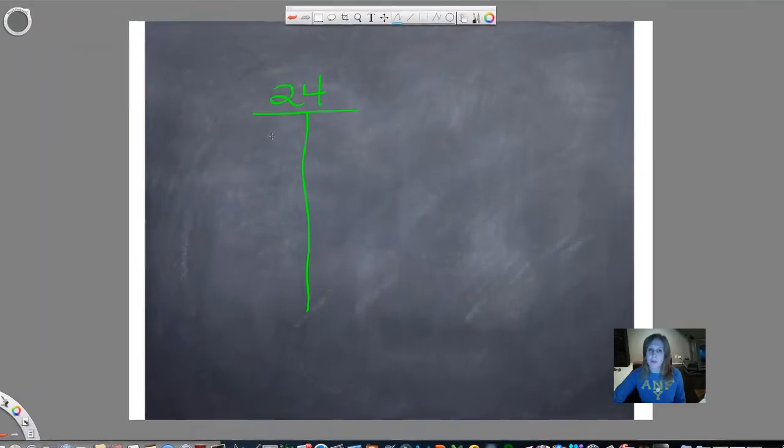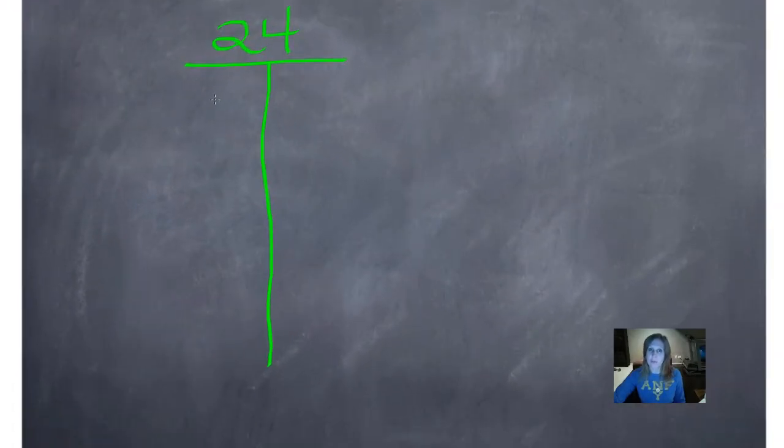So I've written my 24 on top of my T-chart, and I start with my divisibility rules. I know that it's divisible by 1 because every number is divisible by 1. I don't want to ever forget that on my chart. 1 times 24 is 24. That's the identity property of multiplication. I always start with 1, and then I try and see if it's divisible by 2. It ends in 4, which is an even number, so it is divisible by 2. And I happen to know that 2 times 12 is 24. So I can write that in there.